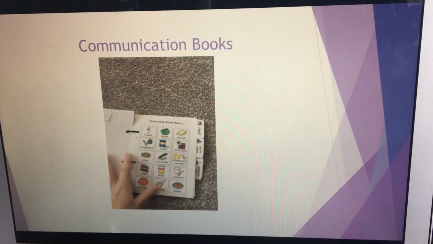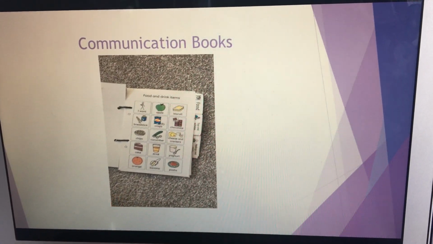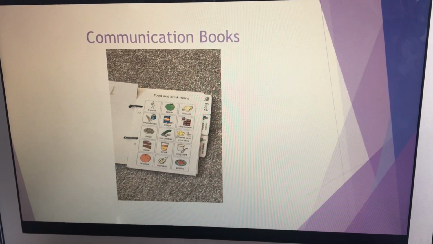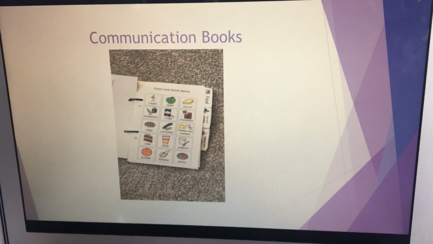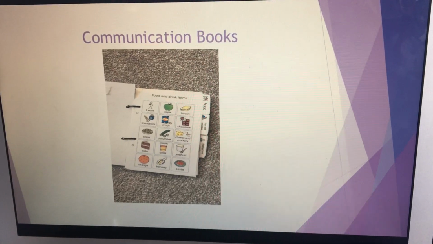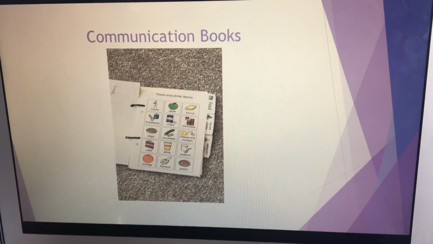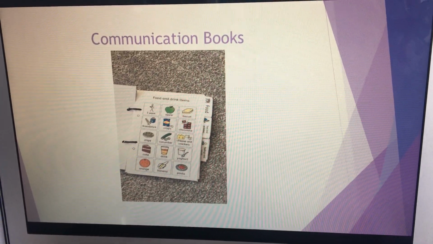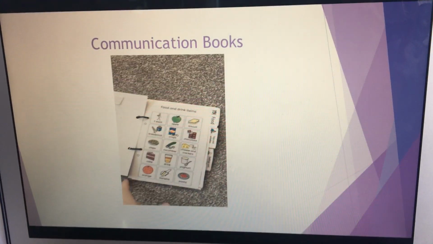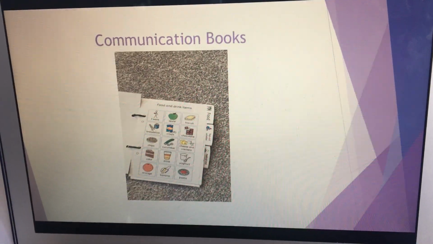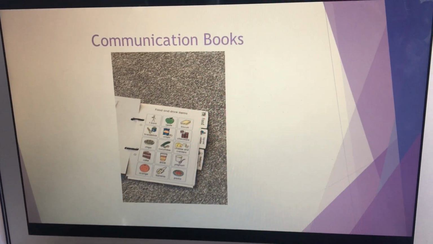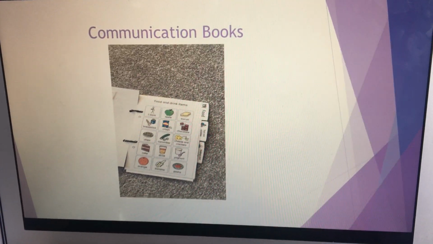So how we would use this in school is perhaps at snack time we will have this book available. The ideal really is that a child will go and get their book themselves, but many of our children are still at the stage where we have to guide them to their book or give it to them to make a choice. So at snack time we might say, what do you want? And then they'll look through their choices and they might say or point to, and as they point we will say the word. So I want apple, and if apple's available and it's a choice they're allowed, then we will get it.